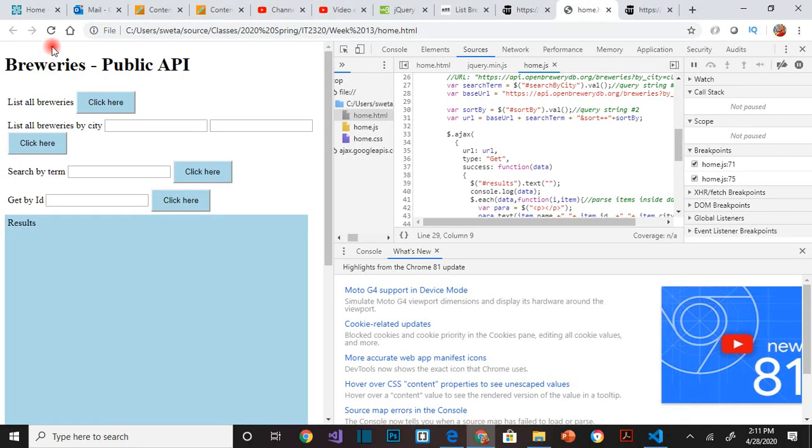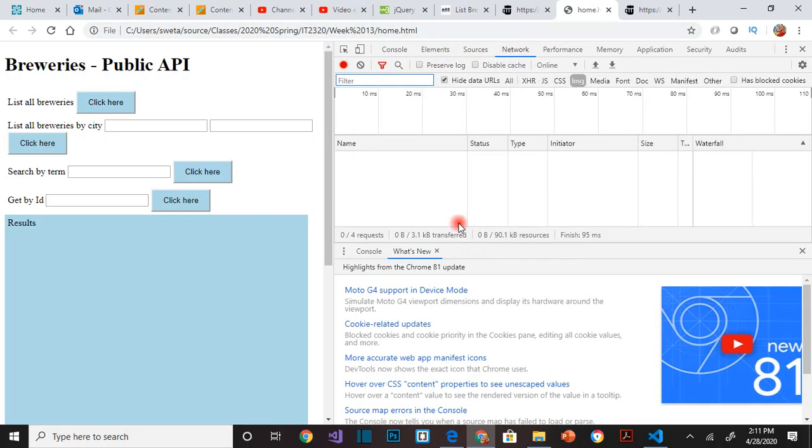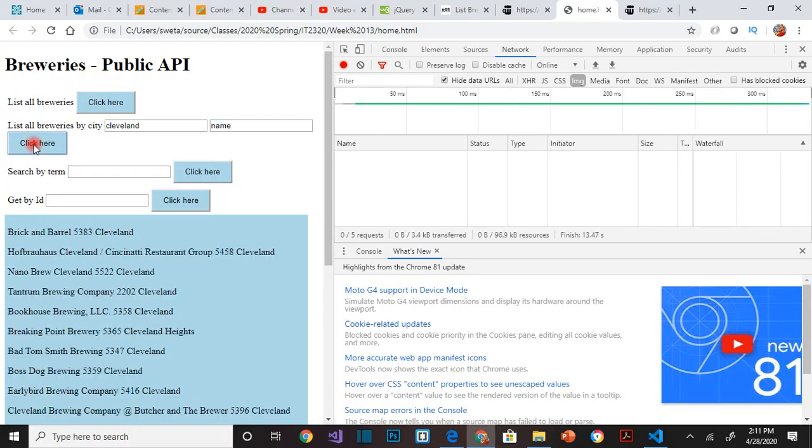So let us see when we click the button, what request went out. If you go to network, you can actually see the request that went out. So Cleveland name. Let's hit it.